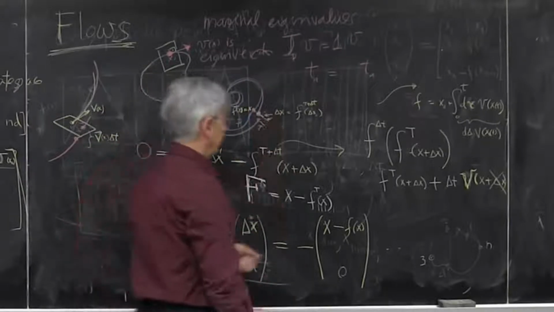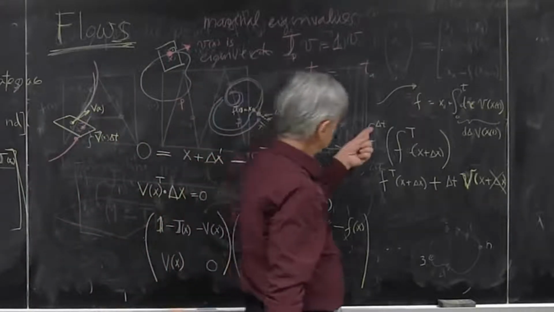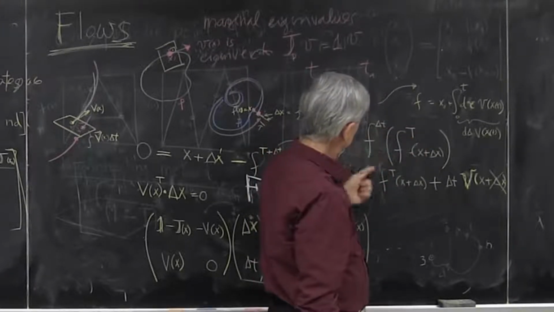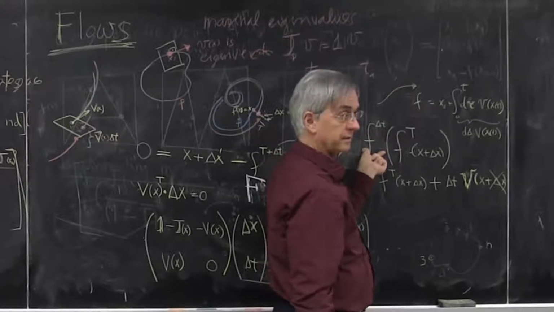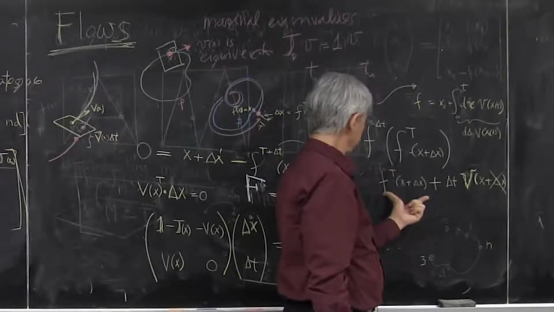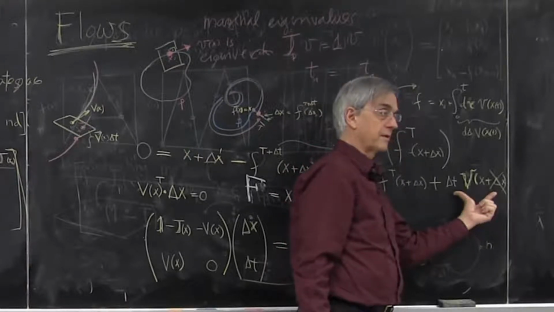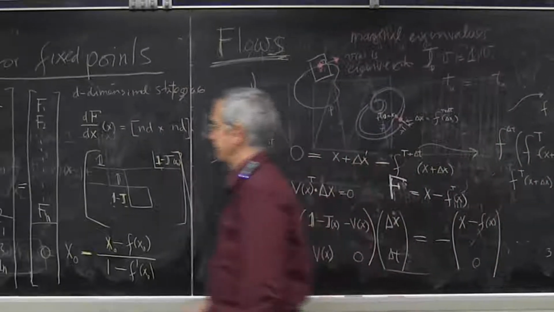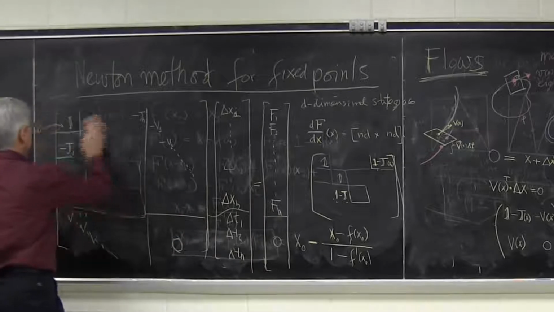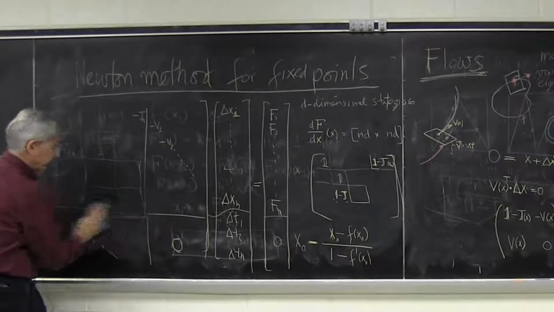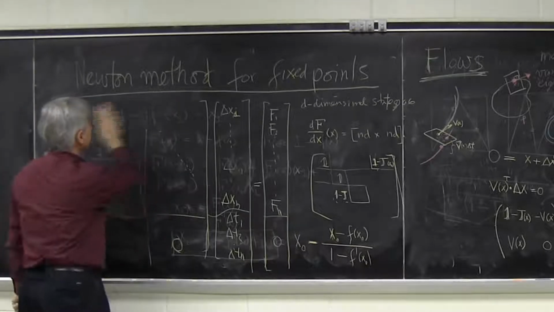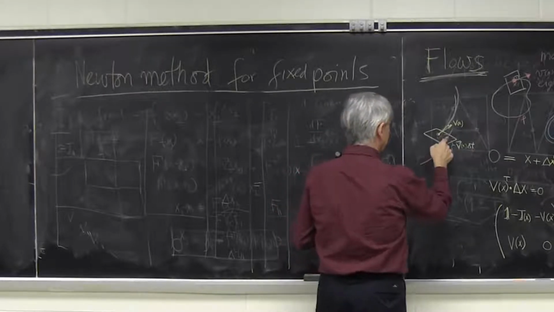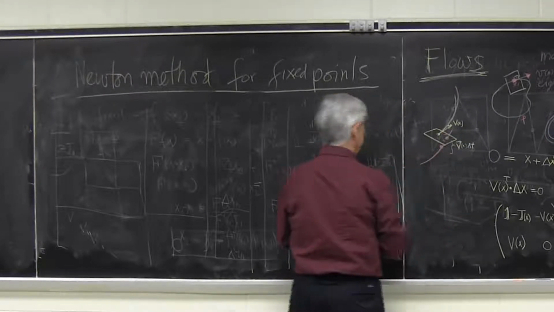So I go around and I come close to it in time. So I split out the time as a short time evolution. And short time evolution is where I started, which is here, plus a little bit times velocity. I think it's important, so let me try to do it. It's going to repeat itself every time you have continuous symmetry. So you might just as well try to get it right first time.